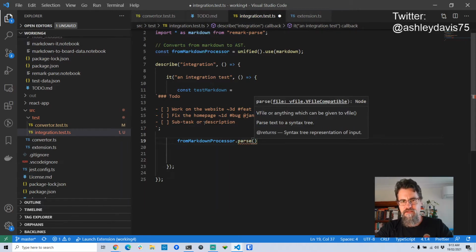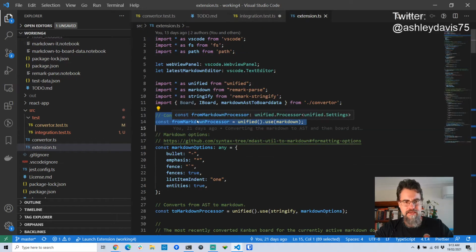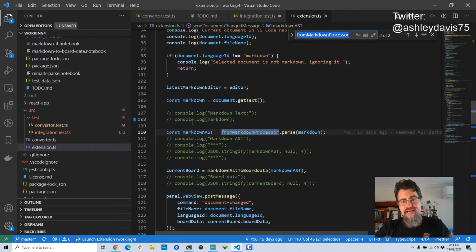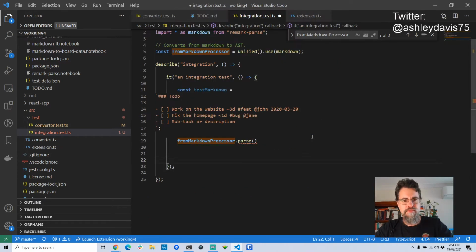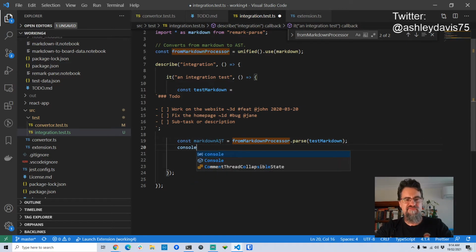I was taking a file. No, this is parse text, but I'm going to go and look at how this is used in my previous code. I could mess about with this. Obviously, I could stuff about with it and try and figure it out. It is what I thought anyway. It's the parse function. You pass in the Markdown, and what you get back is an abstract syntax tree. I'm going to just take this whole bit of code here. That's fine, and it'll save me typing a few keystrokes. But I've got to make sure I'm passing in the right input, the test Markdown. What I'm going to do at this point is just check that this is working.